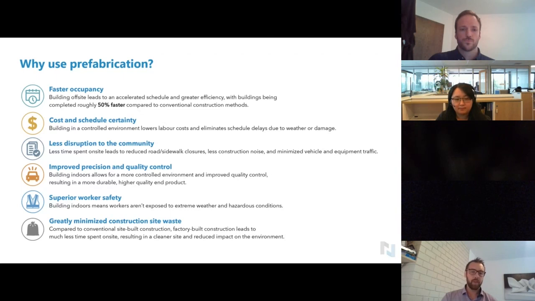So the first one, speed to occupancy, second one, speed to revenue, and then the third one is about relocatability. Like I mentioned, most people think about camps or construction offices, but it's also true for commercial spaces. There's a number of people that we've worked with that have spent a lot of money on tenant improvements only to have a 3-year lease and then have to relocate and do the same thing again. So build once, pay for a building, and then relocate it if you need to later.